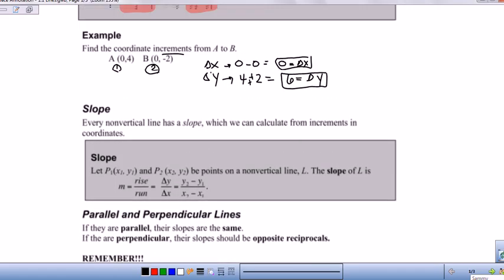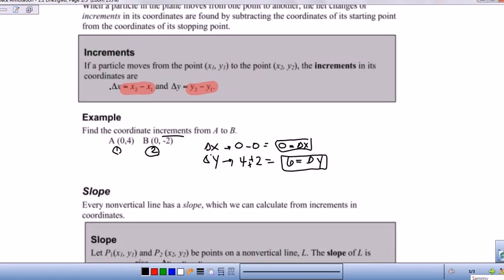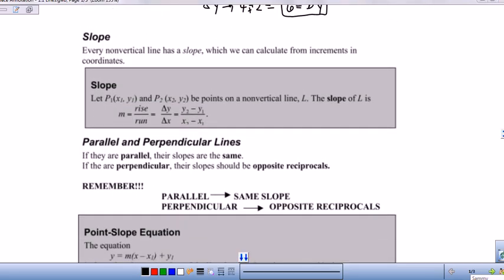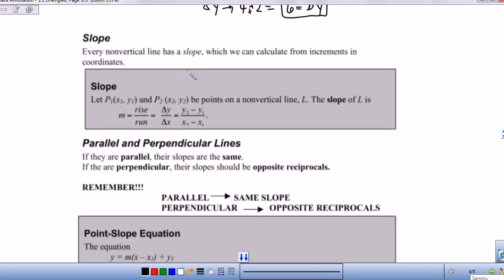Now taking a look at the slope, because the main focus of this video is slopes and equations of lines. So first of all, let's get the definition of slope. You did this in Algebra 1 even before that, so I'm not going to spend much time on this at all, but slope is basically the rise over the run. If you're looking at a line, how far does it go up versus how far does it go over? And that up change, or the rise, is designated as the increment change in your y, and your run is the increment change in your x.